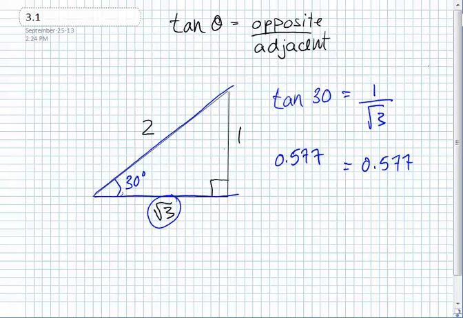Okay, in other words, your calculator is pre-programmed with all the tangent ratios for all the angles we're going to be dealing with. You can do it for any angle and you'll get some decimal. In other words, a tangent of an angle is just a decimal. It's a ratio. It's a fraction. But it's in decimal form, and I know you love that. Why are we going to do that? Well, because that allows us to actually find missing sides of triangles. And I know you're thinking this is really lame, but it actually has a lot of practical applications.